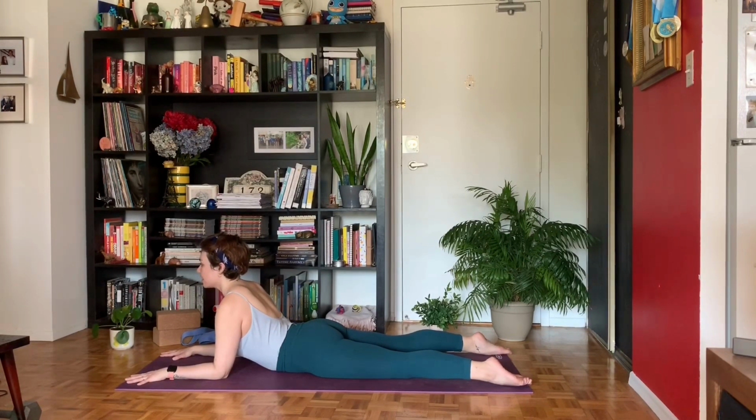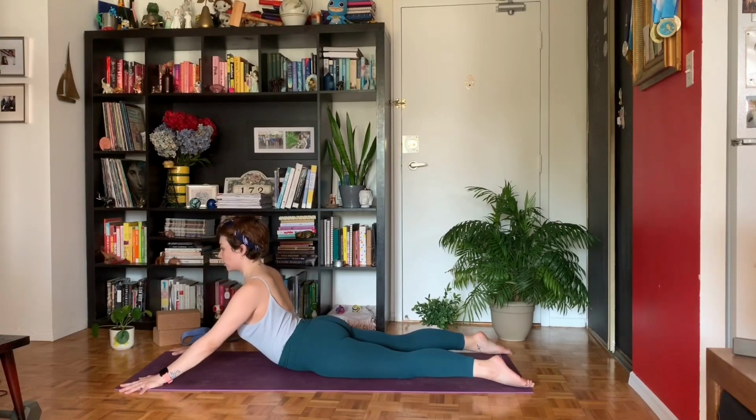Now, you might stay here. You might widen your hands slightly and very slowly, working through a pain-free range of motion, press your palms forward and away from you and start to straighten out your arms. Because you're using leverage to get into this back bend, it's really quite easy to push your body past where it is safe to go.